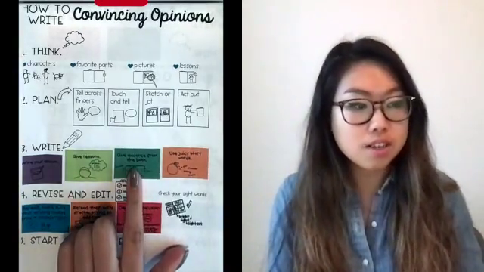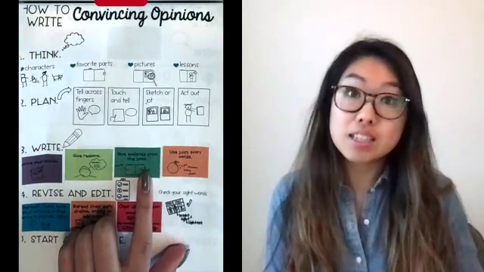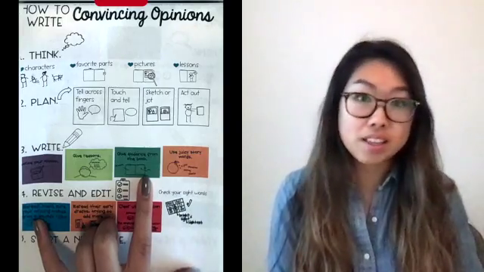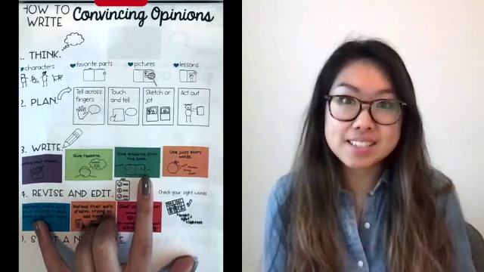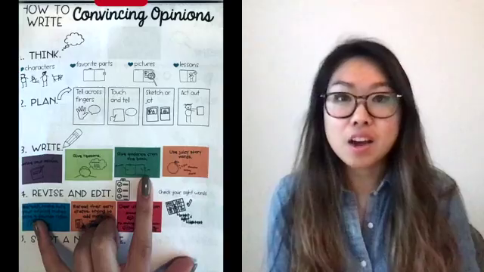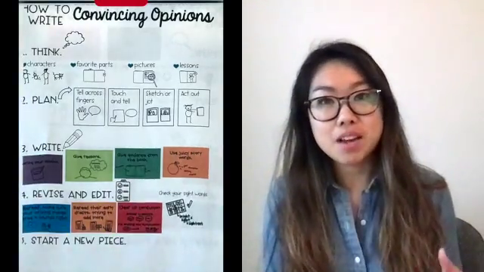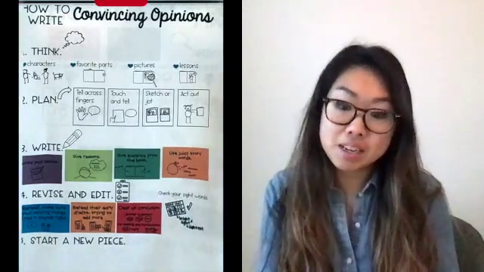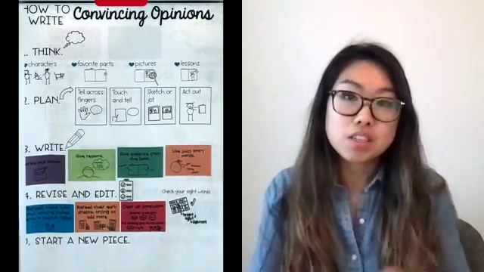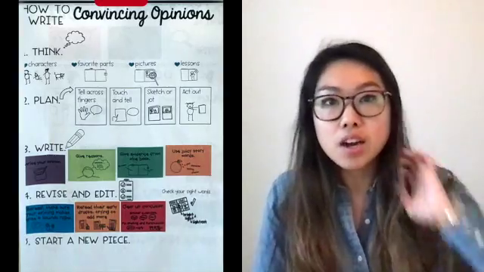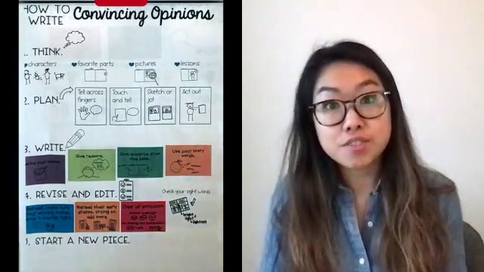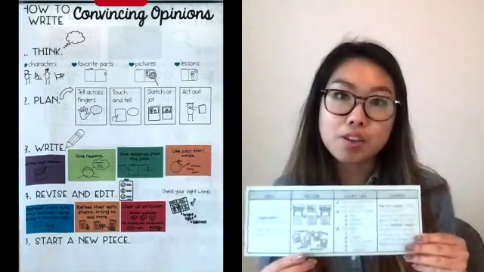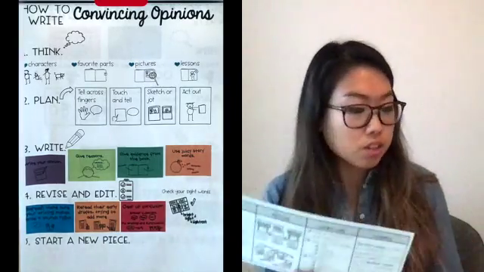I know the chart says giving evidence from the book. This works if you're writing an opinion about a book. One thing that you could think of is what is it in the book that you can see that helps your opinion be convincing. I, for my example, was writing about autumn. So I want to show you how you can use our transitions and volume checklist, our organization checklist, to help you think about how you can convince your reader. So let's get started.